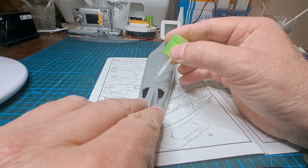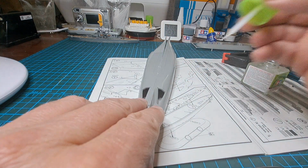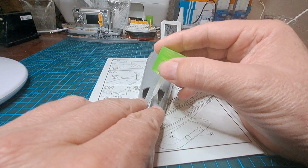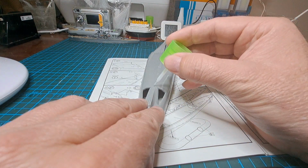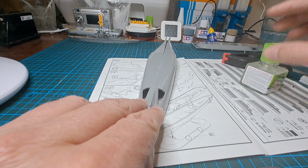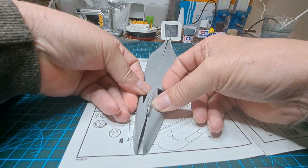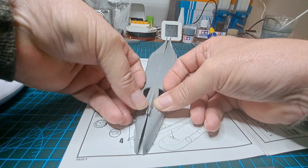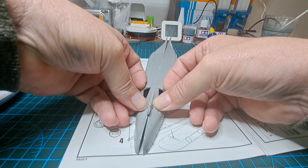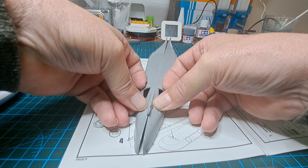Is it lined up? It is lined up. Yes. Let's wick all the glue right across the back there. Probably going to use a little extra on this one. Now let's close that off. And that one there, let's try and line them up level as well across the top. We'll just hold that there for a minute till it goes off.